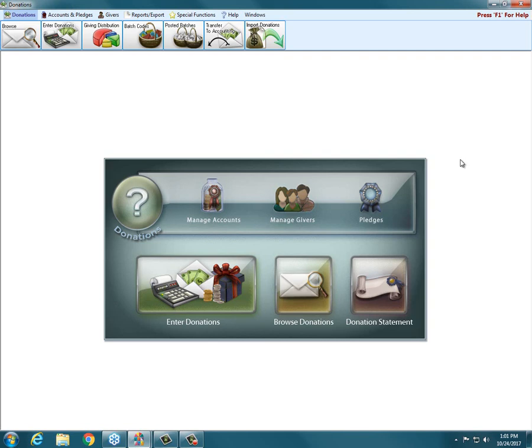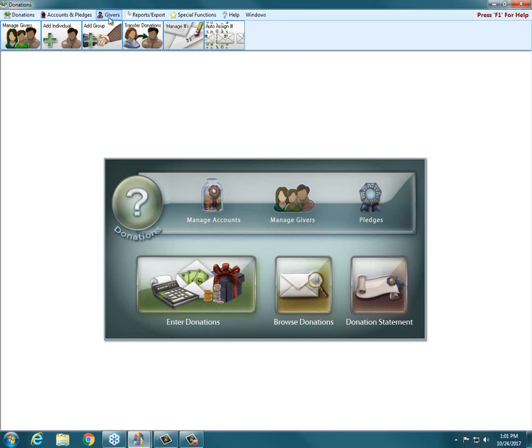But if you need to add new records to your system to record giving to, that's what we're going to be talking about here. We're going to start by talking about adding individuals directly into the donations module. Adding new givers in donations is done by coming to the Givers tab along the top of your screen.